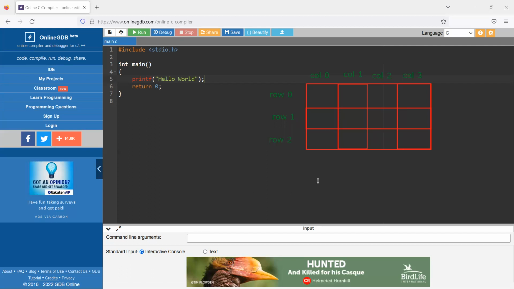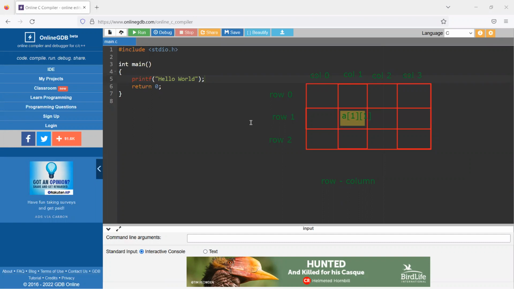Another thing you need to remember: you have to always mention row first, then column. So that is the convention. So always mention row first, then column. So if I say, what is the address of this cell I have marked? This cell will be called row 1, as you can see, column 1. So I can mention that as A11, something like that. So let me write that inside the box itself. So it will be called A11.